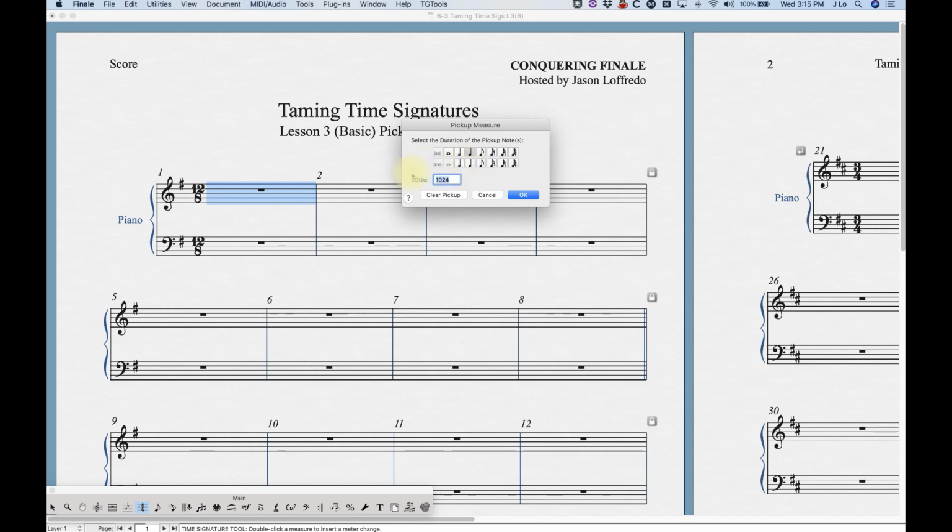So this is where this second thing in the pickup measures comes into play, the EDUs. And if you know anything about EDUs, it's just durational units. It turns a duration into a value. It's a basic MIDI number. It's sort of standard across all MIDI programs. And 1024 is the value of a quarter note, and then you divide it in half to get an eighth note, half again to 16th, or you double it to get a half note, etc.